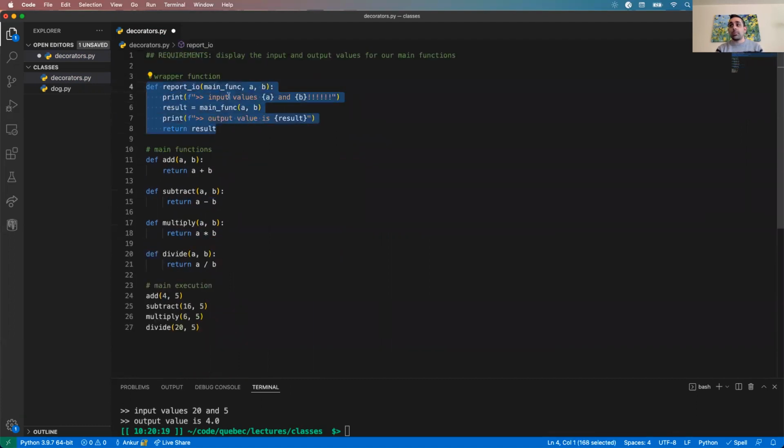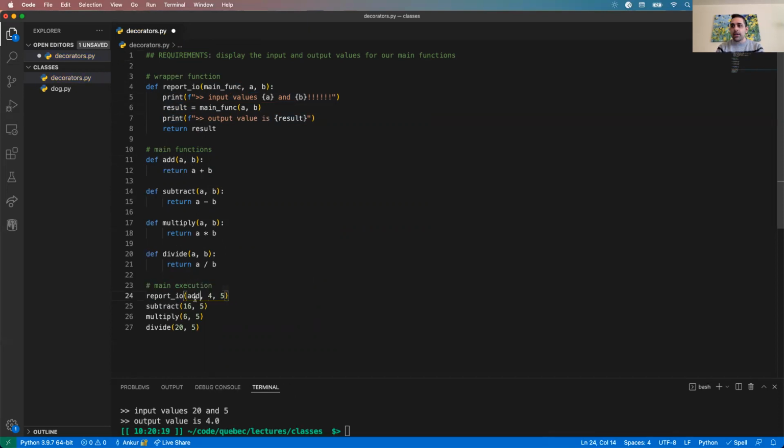Now, how can I use my report IO function to get the desired requirement that I said before? Well, now we have this wrapper function. And again, the reason I use the term wrapper is because I'm basically surrounding my function call right here with some additional logic. So I have printing out the inputs and the outputs. If I wanted to achieve what I was doing before, I could use my report IO and pass it my function name.